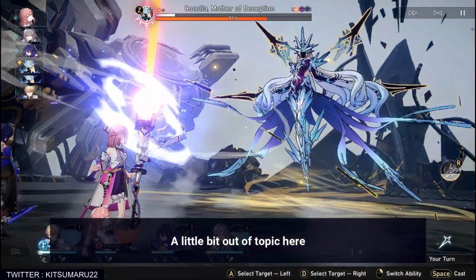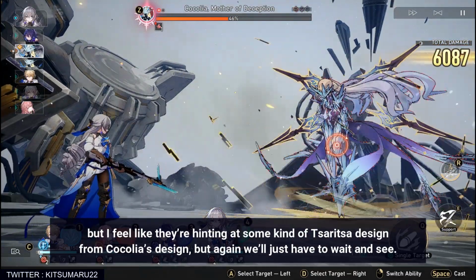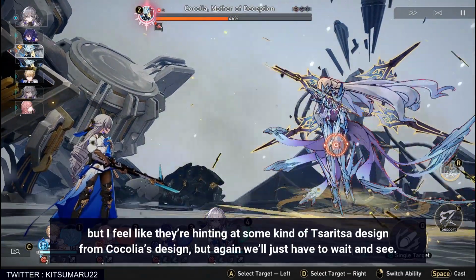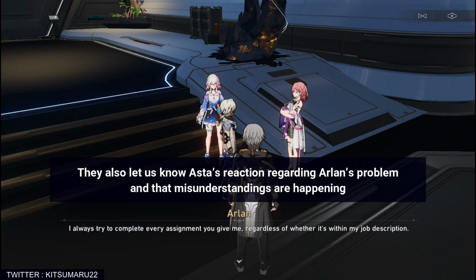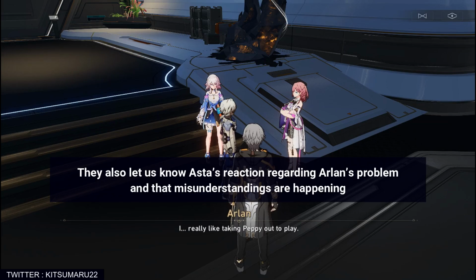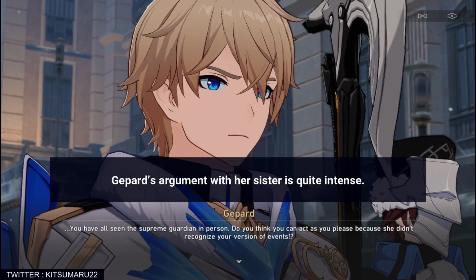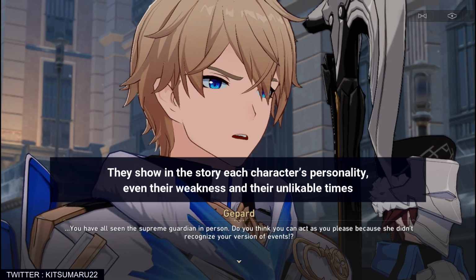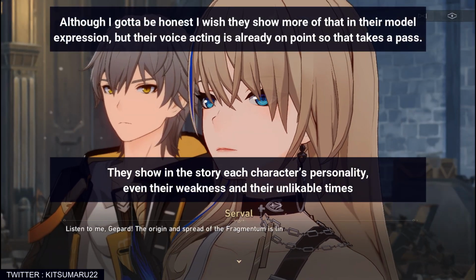A little bit out of topic here, but I feel like they're hinting at some kind of Sarissa design from Kokolia's design, but again, we'll just have to wait and see. They also let us know Asta's reaction regarding Arlan's problem and that misunderstandings are happening. And we also see how Asta likes to spend too much money, although she's doing it for the station. Jeopard's argument with her sister is quite intense. They show in the story each character's personality, even their weaknesses and their unlikable times.